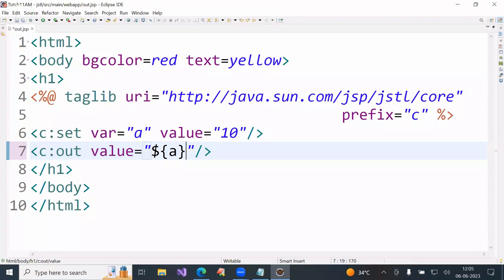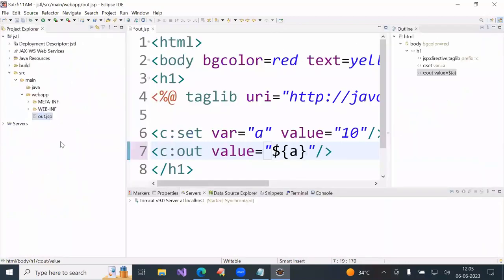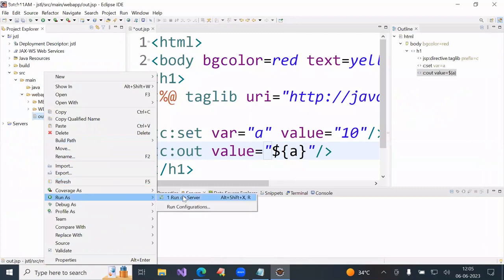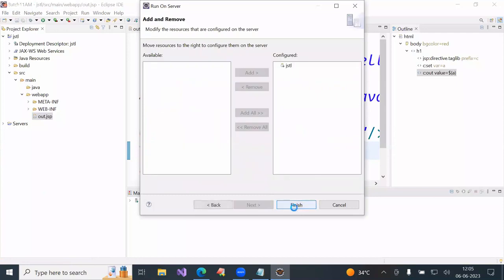In this situation, you have to write like this. Now, 10 is printed. See, output 10 comes.